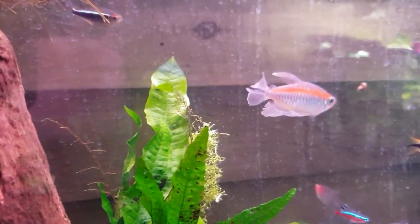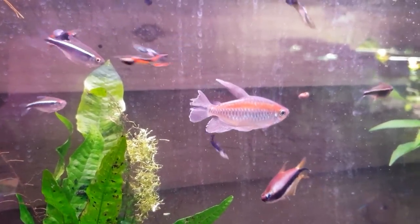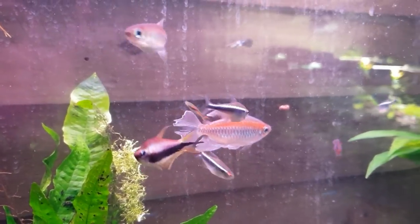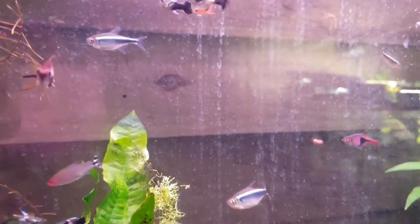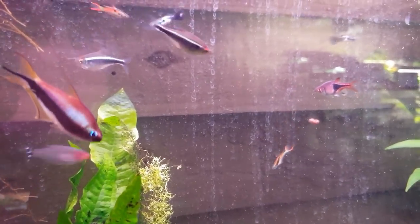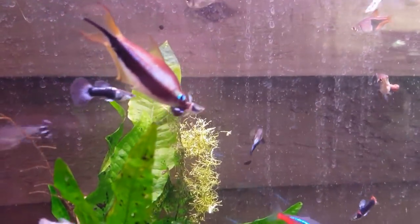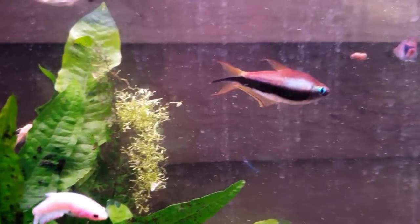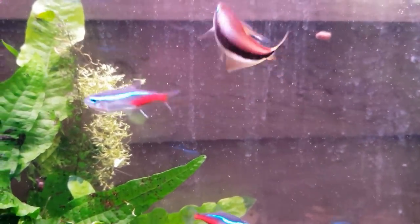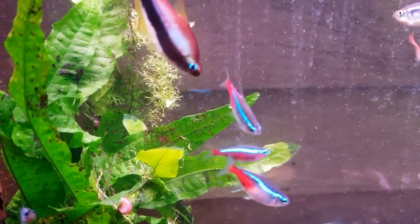There's the male. Beautiful pattern on him. Look at that. Stunning fins. Where's his girlfriend? Here she comes. And all the ember tetras. We've got some harlequins. We're going to breed them in the spring too. Some of you guys asked me to breed those. The old emperor tetra there. Absolutely beautiful fish. I lost his partner, sadly. We got cardinal tetras. We're going to breed them in the spring too.